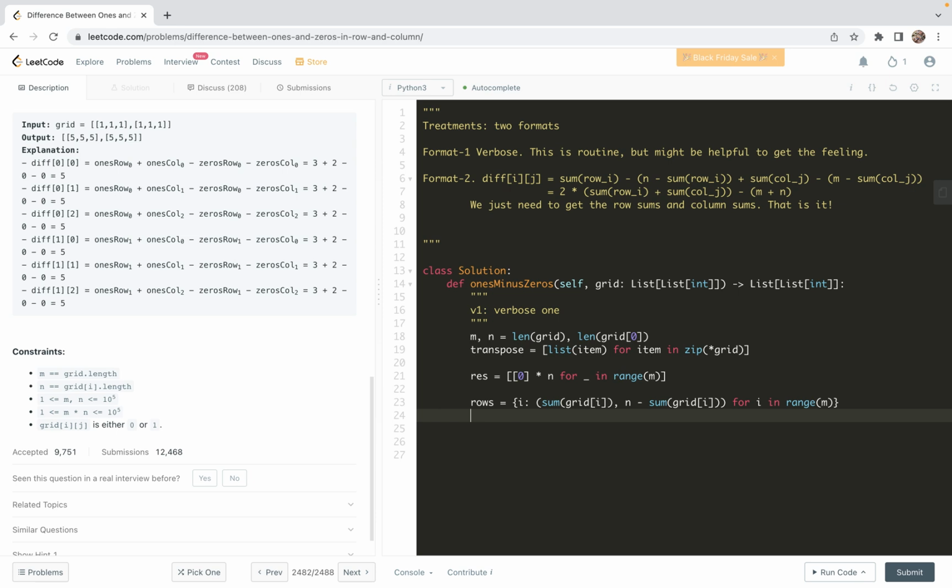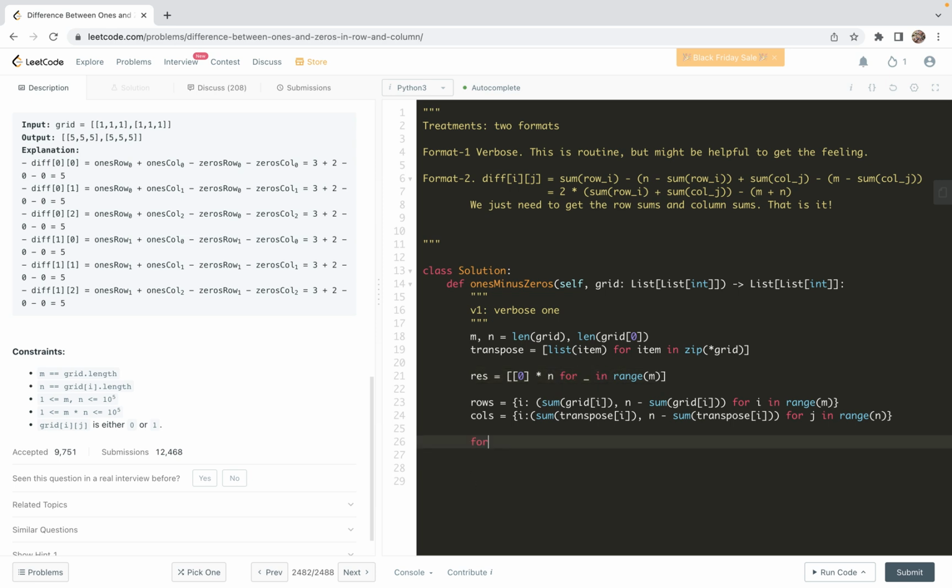Similarly, we can compute the column ones and zeros: sum of transpose j, and then m minus this. Let me just directly copy this one. This will be the number of zeros, for j in range n. Then we just need to fill the corresponding values in the result.